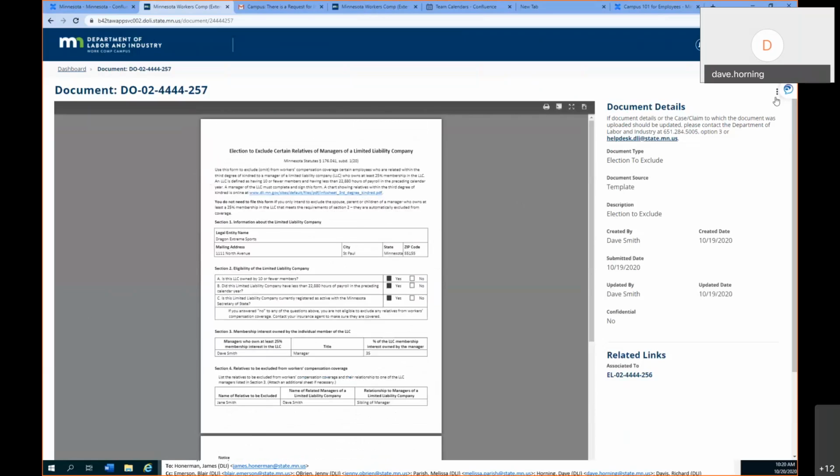You see the ellipse is over here. Menu. You can download this and have a copy available on your end as well.